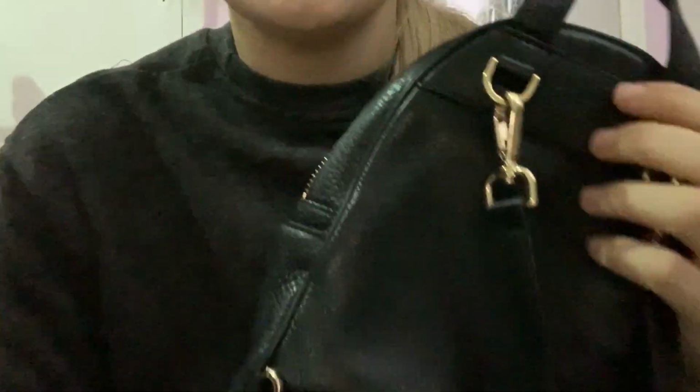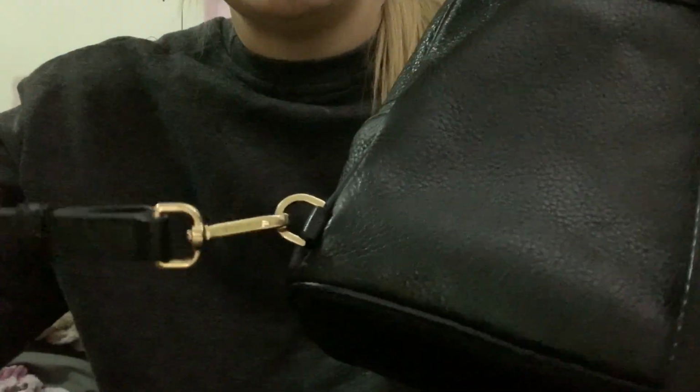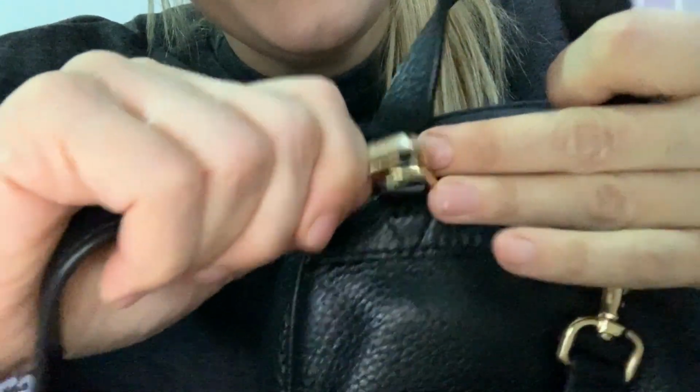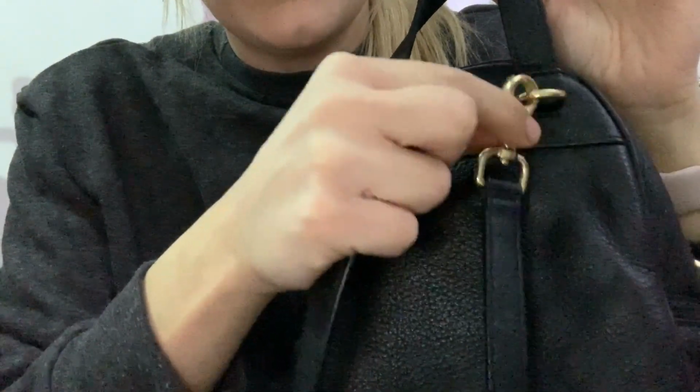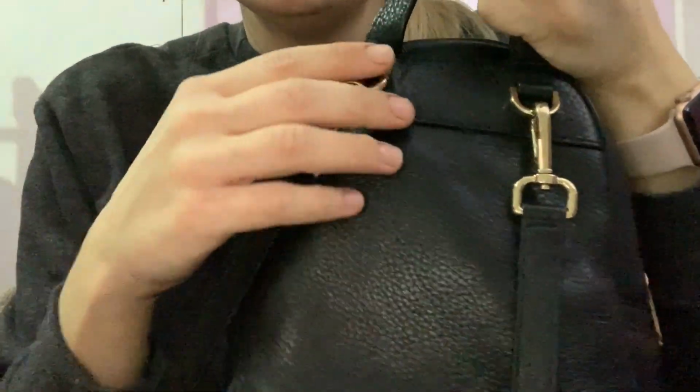Okay, I'm going to show you the straps because this is a really cool part. Obviously it comes with two straps with nice detailing on the hardware. These are actually removable, okay? And you can take one strap off and strap this loop to this loop, which you would then have the one strap if you wanted to do maybe a side or crossover bag. So you don't have to have it as a backpack, or you can have it on your shoulder. And then of course, if you want it as a backpack, you can pop the other strap on. So that's very nice.